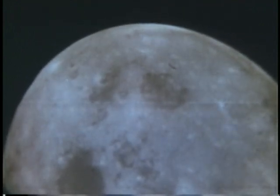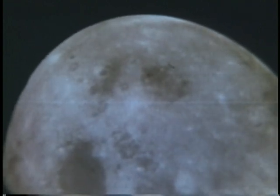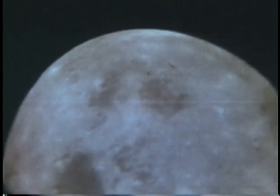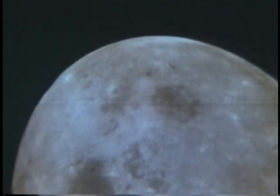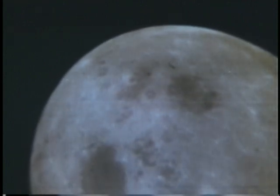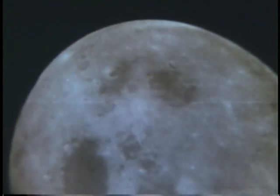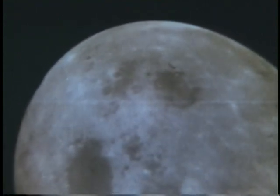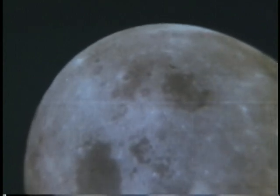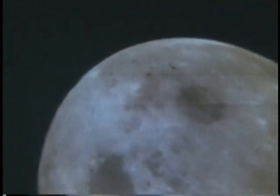Okay, we're picking up now more of the Mari material, and again, even from this distance, it is a brown in the Mari area, and the surrounding area is a light tan. In fact, I've got one little crater I'm going to try to zoom on. You see the Mari area that's on the left side of your screen now? Roger, got it. Okay, up in there is another small Mari area and a round spray crater. I'm going to see if we can zoom on that spray crater there. Roger, okay.